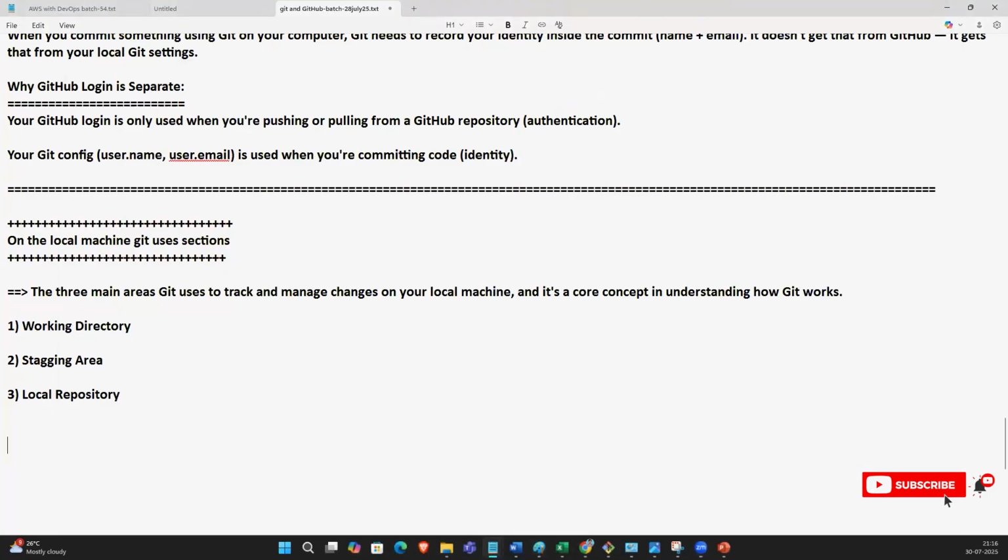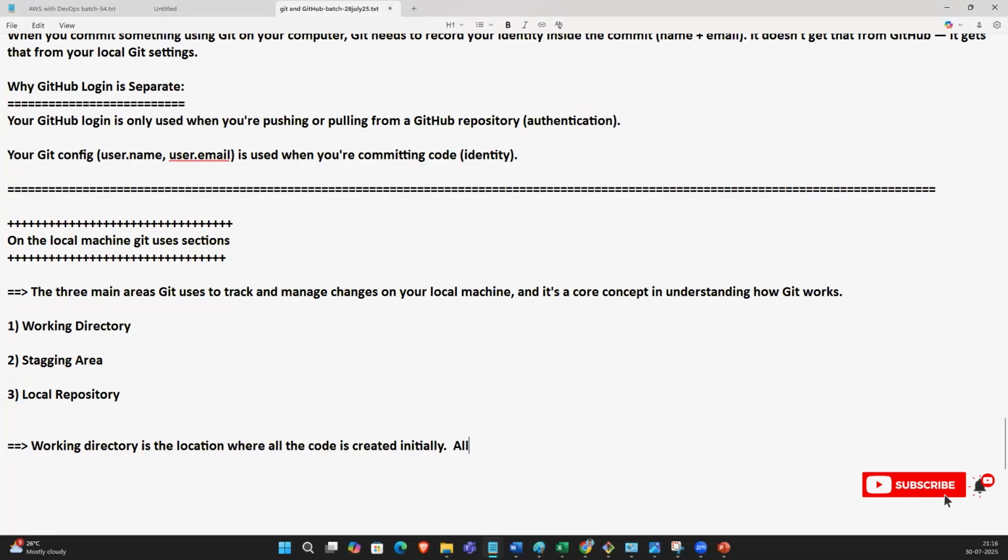So what is working directory? Working directory is the location where all the code is created initially.